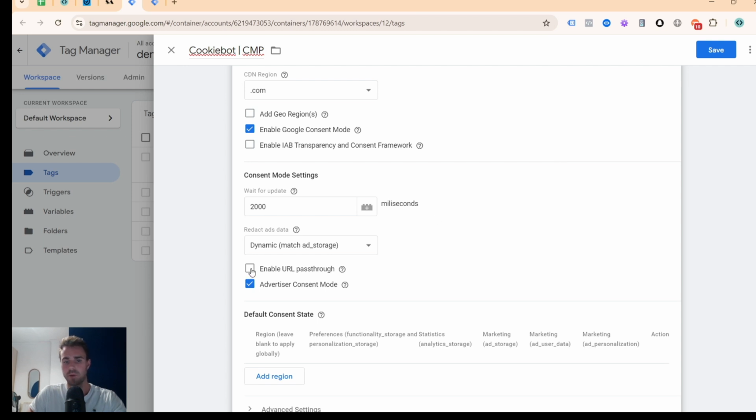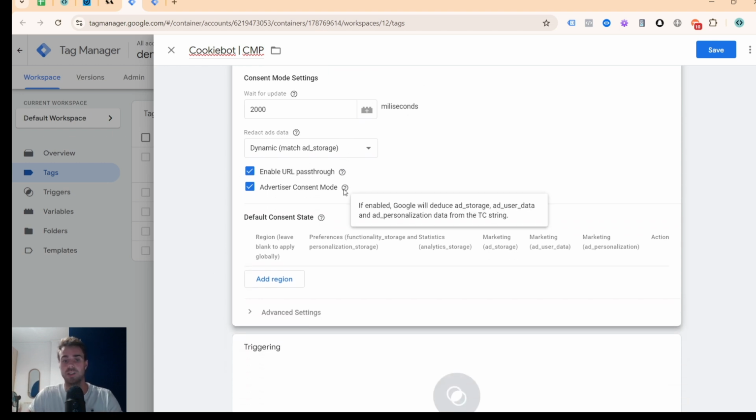Always enable URL pass-through. Why? If someone lands on the website and goes to a second page, it will put the click identifiers in the URL so they can be stored in a cookie on the second page as well. Otherwise you would measure less conversions. So I'm always putting this on.